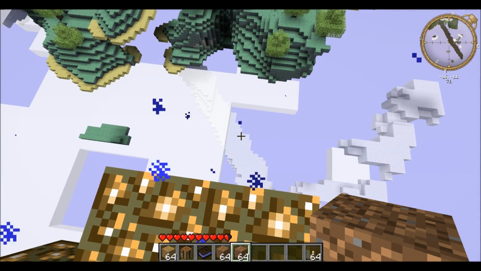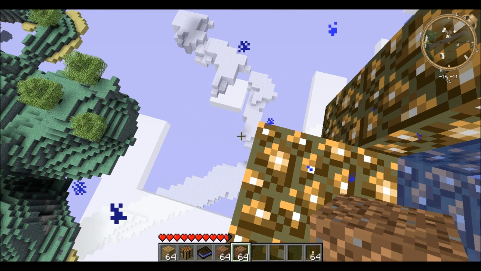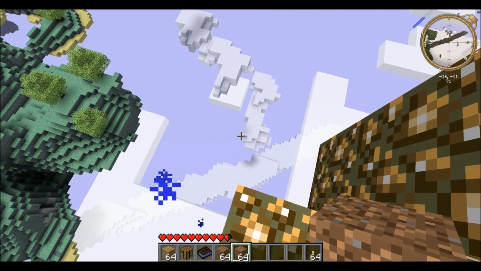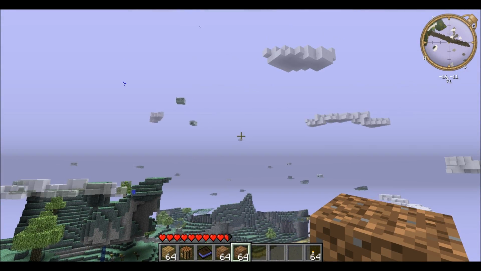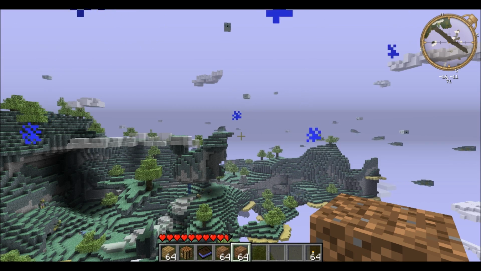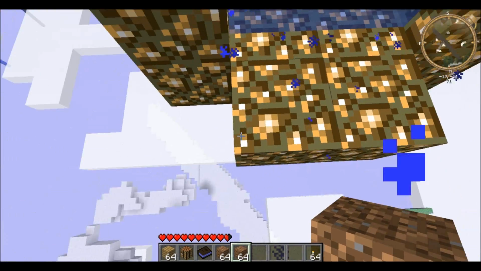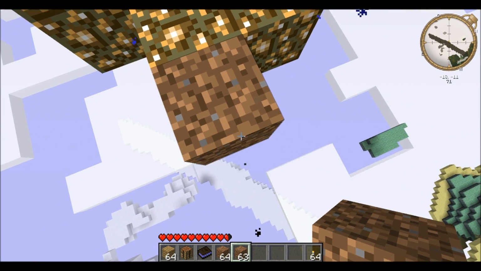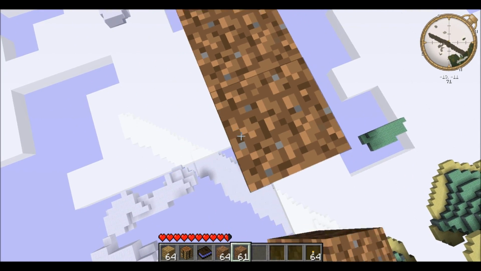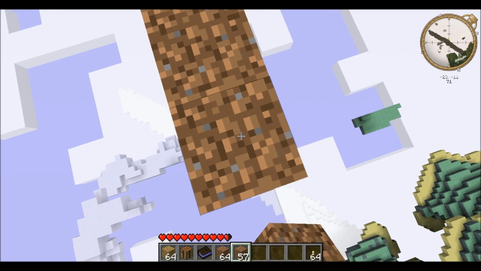Oh, what's that? I don't want to jump on it. They look like clouds. That makes sense. It doesn't turn dark here. That's cool. Well, this is what I need to do. Let's go.